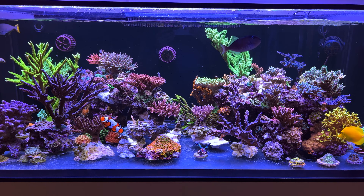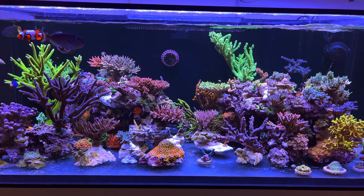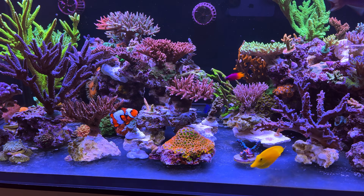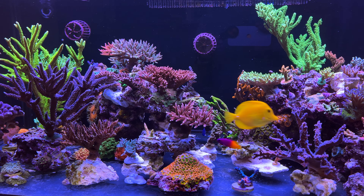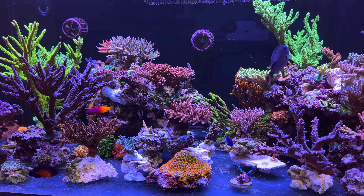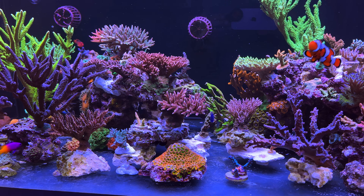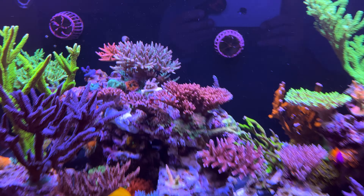The next day after rescaping the left side, everything looks good and the water's cleared up quite a bit. There's still a little funk in the water because I just took out the power filter, so it probably kicked out some particulate. The new rockscape looks pretty good — I'm really happy with it. It gives me a lot more surface to put acros on. I'm not too worried about stress from moving the coral. Most of the coral are in the exact same spot, if anything slightly lower, so they'll have about the same flow and a slight decrease in light, which will allow me to slowly crank the lights up a little more.